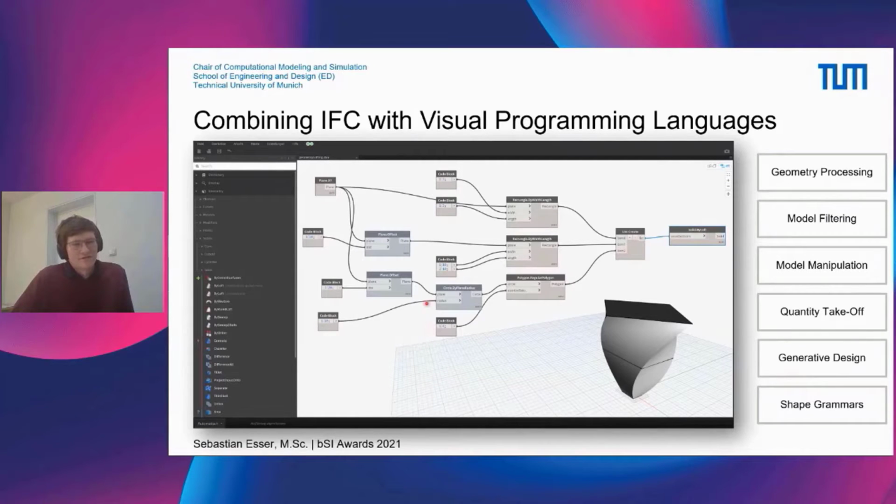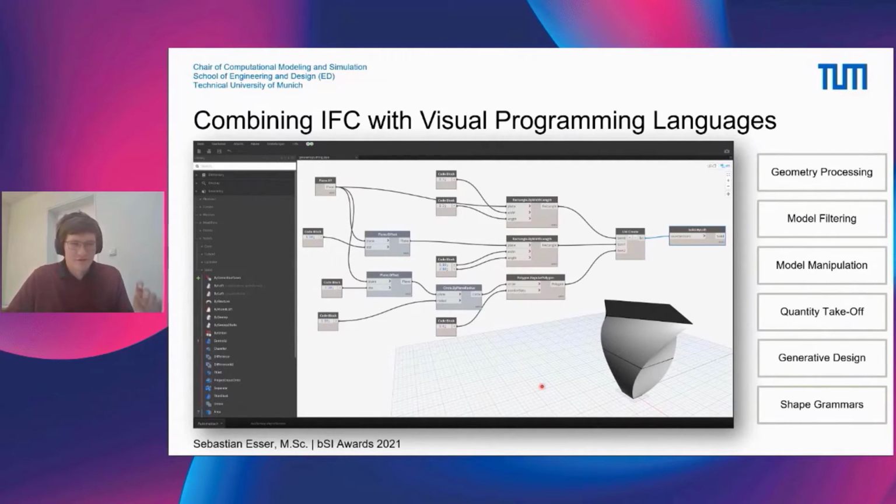So it's really easy to just decouple a node and insert another value or reuse a value that was calculated in a former node, something like that. And basically you already know that. It's adopted quite well within the Autodesk products, but also in Grasshopper and Rhino, and also Node-RED. And just to list certain use cases for this visual programming idea: geometry processing, model filtering, and so on and so forth. So the idea was really to say, okay, how can we use these programming toolkits, which I was just showcasing in the previous slide, and bring them into such an environment.